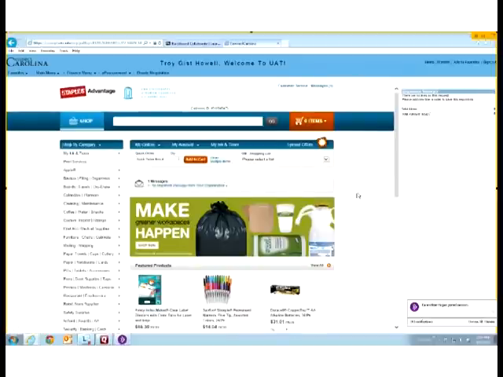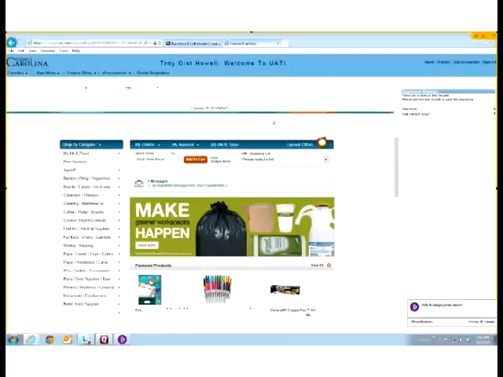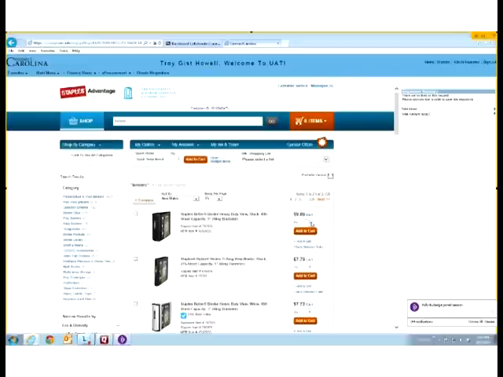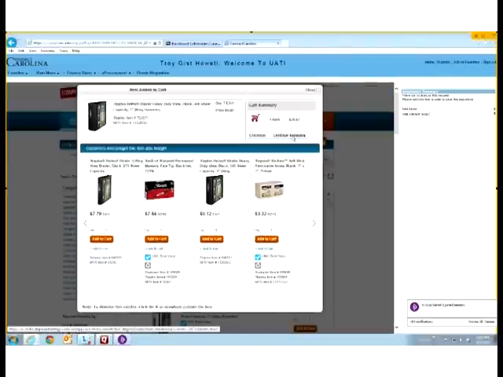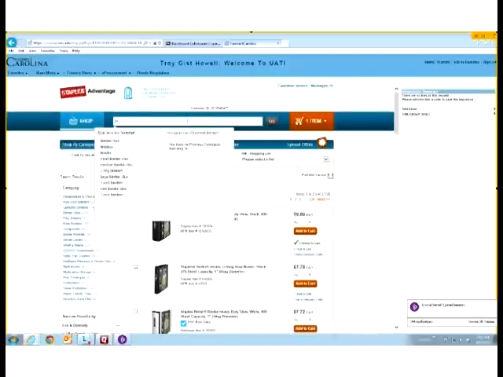And then I'll be brought out to their catalog. So this won't be any different than it is today. You'll just shop the vendor's catalog just as you do today. And in this case, I'm going to order a couple items here. So I'm going to search for an item that I want to order, and then I'm going to change the quantity. So let's say I want to order 3, and I'm going to add it to my cart, and then I'm going to continue shopping to order another line item.